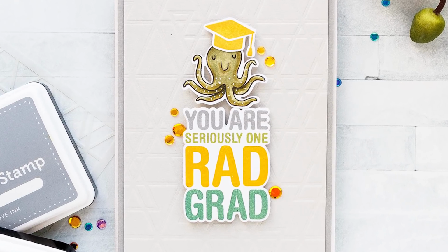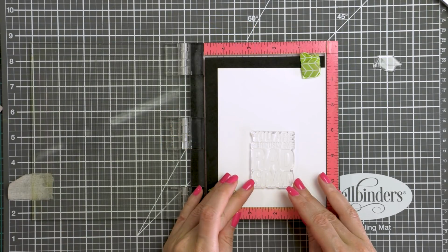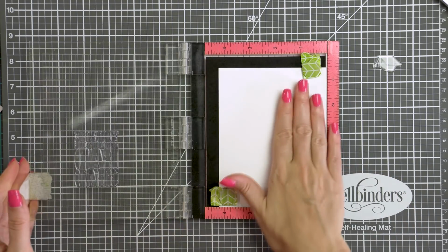Today I have a graduation card to share using some new goodies from Simon. I'm starting to work on my card by stamping the sentiment, "You're seriously one Rad Grad," from the Rad Grad stamp set by Kathy Zielski onto white cardstock.